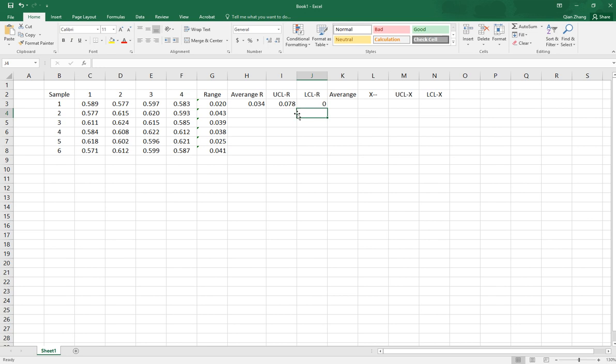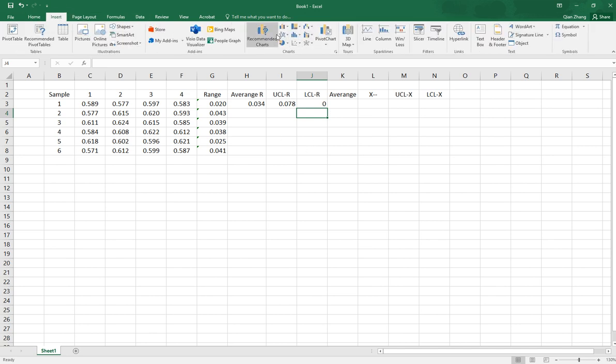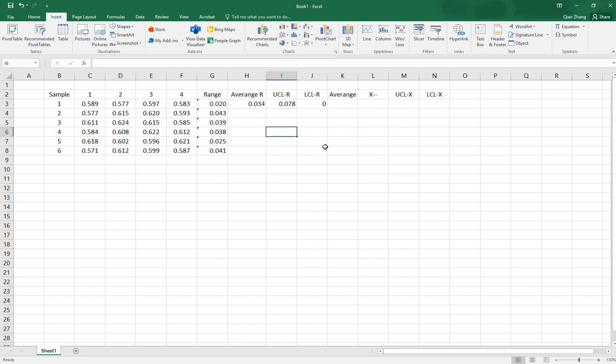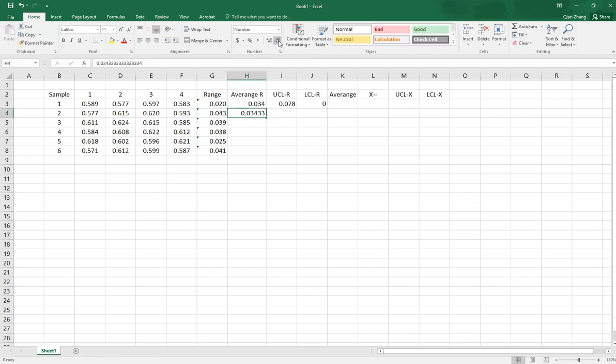So for now, we already have the limits and we already have the range for each sample. And how to draw the lines? It's very easy. We just need to insert a line chart here. But what kinds of data should we involve in this line chart? For the average, 0.034, this is the average for all of the 6 samples, right? So we just copy and paste the values here and scroll down.